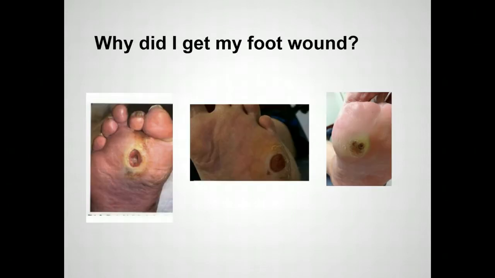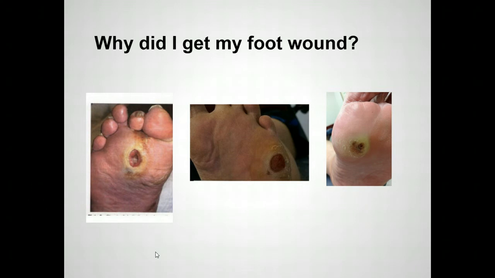So first of all, why did I get a foot wound? A foot wound is usually caused by some type of high pressure area. You can see some of the wounds here. This was caused by a callus, once again caused by a callus, and caused by a callus. Usually it's a high pressure area, and maybe there may be a bone underneath it that's more prominent. You get a little cut underneath the blister, and then it can get infected into the bone, creating a kind of a bone infection. It's kind of a problem there.